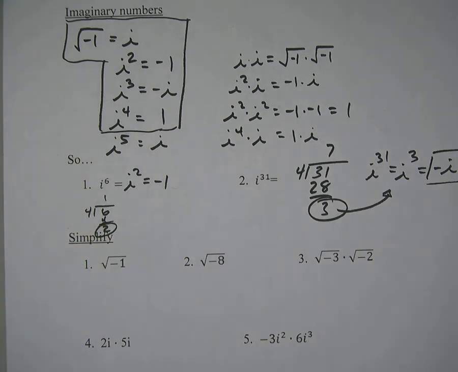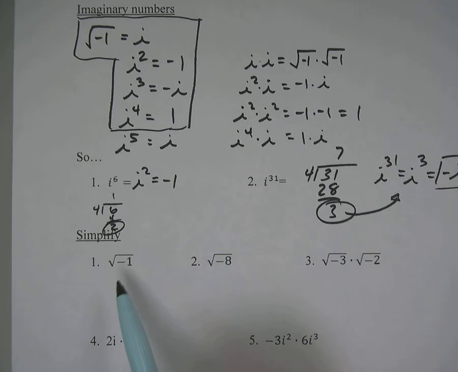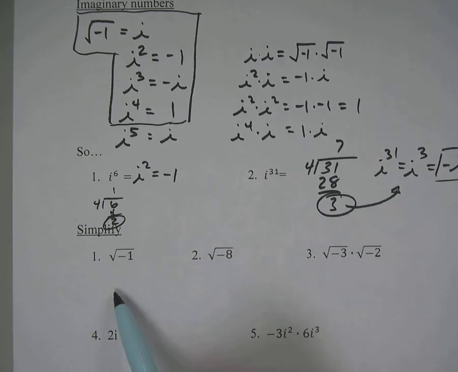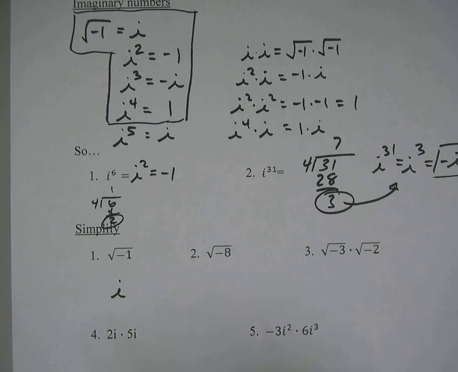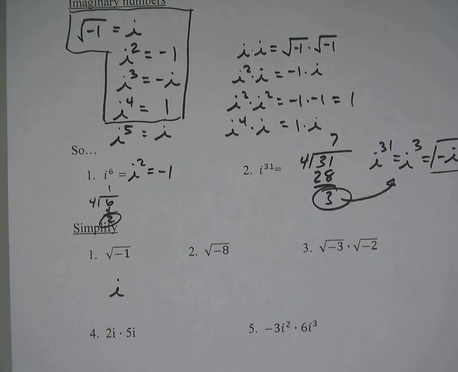Okay, so if I know what the square root of negative 1 is, it's i. Okay, we're not going to leave an answer with a negative radical, just like you've always known. That means I can actually do a few things when I have numbers that are negatives inside the radical. So for instance, it says simplify. So what would the square root of negative 1 be? Well, that would just be i. Anytime I see the square root of negative 1, I would just say i.